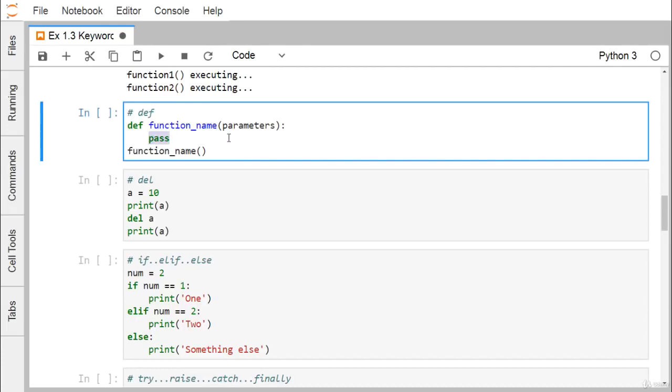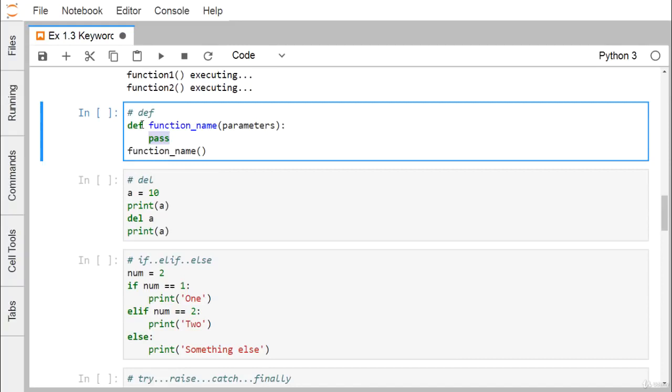Pass is nothing but one placeholder. So if we execute pass, then actually no outcome will be obtained, no output will be obtained. Pass is actually required in those cases where we are supposed to enter or include some more codes to add some more functionality to the application. So that is the use of the pass actually.